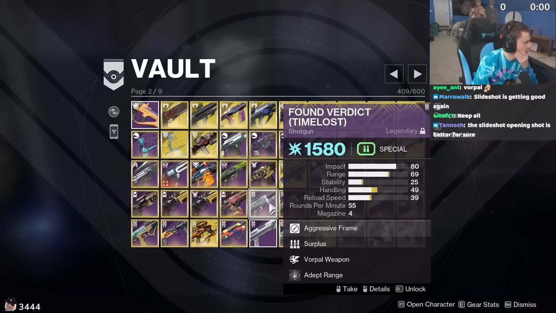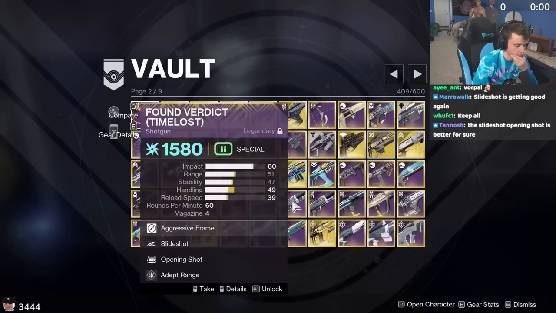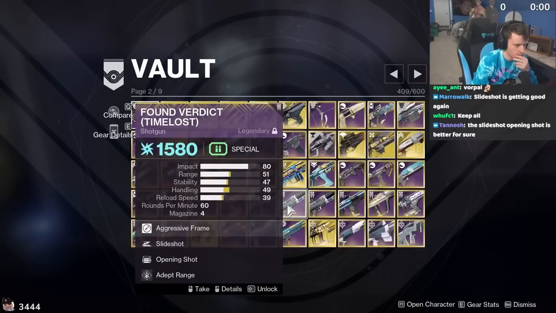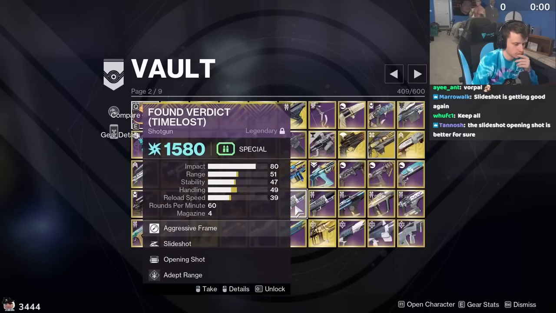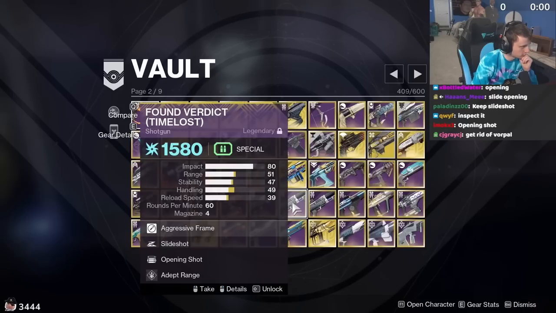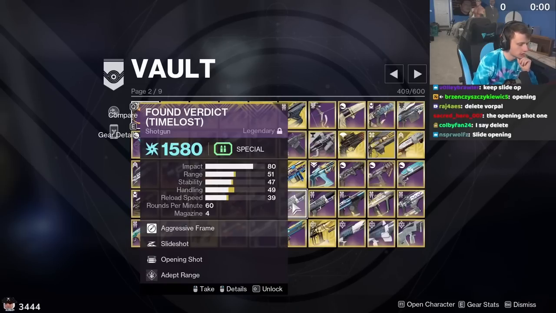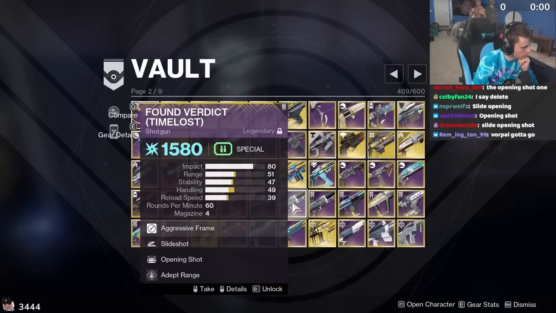What do you think, chat? Which one do you... I forget which one I use. I literally don't remember. I've tried both quite a few times, and I don't remember which one I like better. I'm assuming it's got to be the one with more range. Well, in that case, it could be wrong. The Surplus Vorpal has way more range. Slide opening is better? Slide opening is better with 51 range?